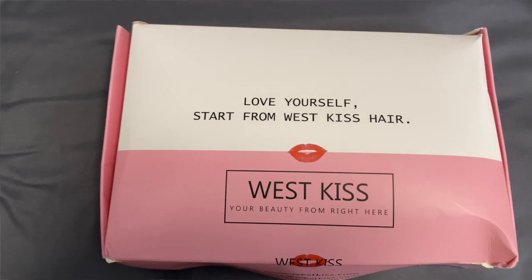I'm gonna start with the unboxing as always, and then we'll get into the review portion after y'all see the install portion. So this is their packaging. It's white and pink. It was a little beat up when I got it, but that's okay. As long as the hair not messed up, I really don't care. It was super stuffed, and I was like, girl, why is this box finna bust open? They got tape and everything. But you finna see, girl.